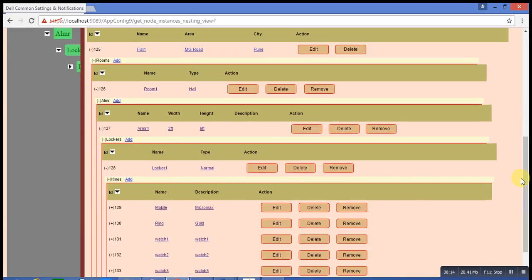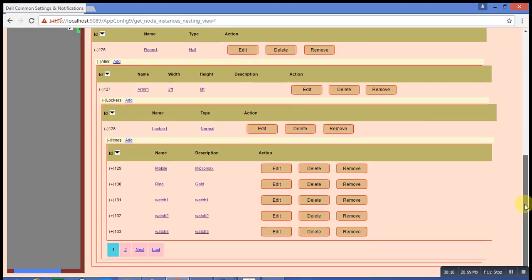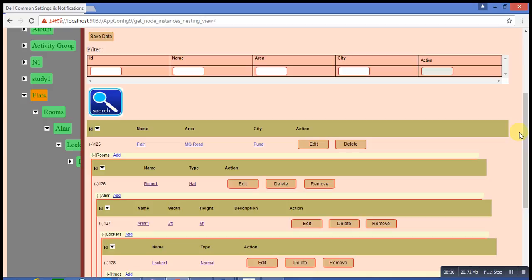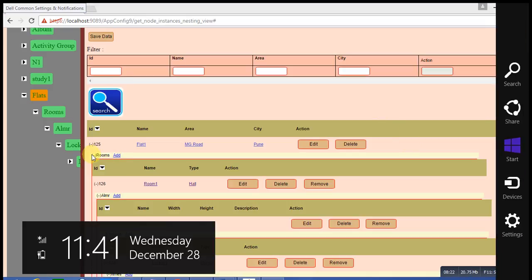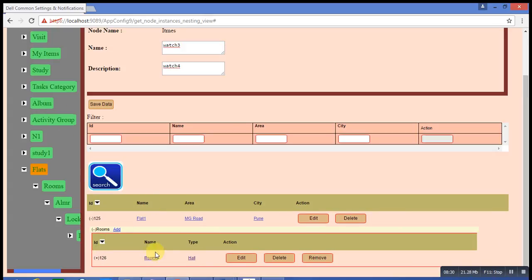Similarly, you can add another flat or another room inside the same flat or another almirah in the same room. So let me add another room, room 2. It can be bedroom. And now you can add details inside this room like almirah 2.